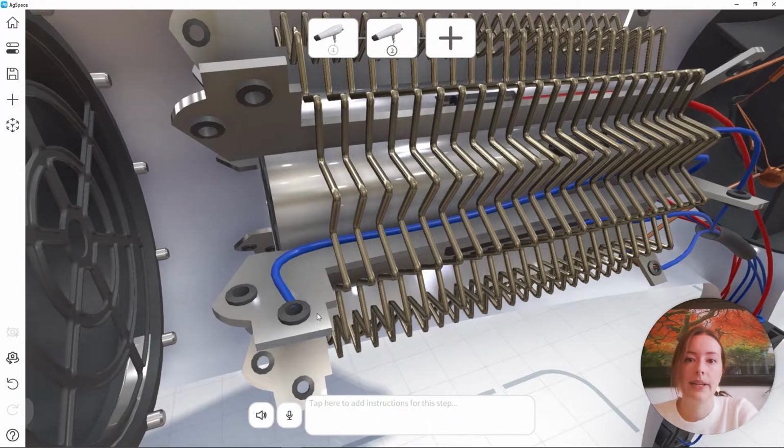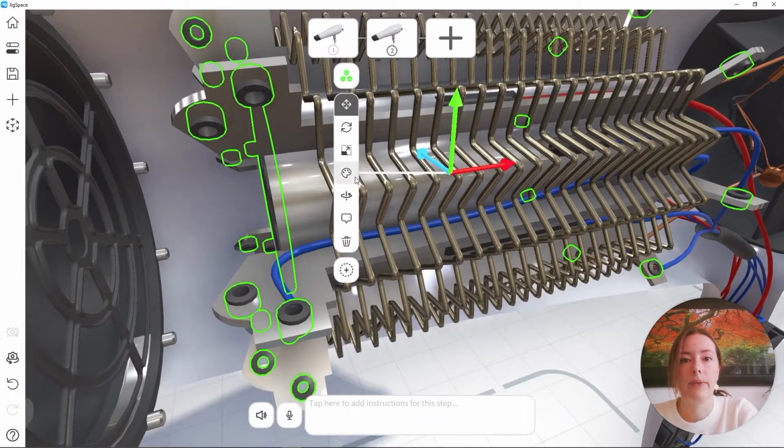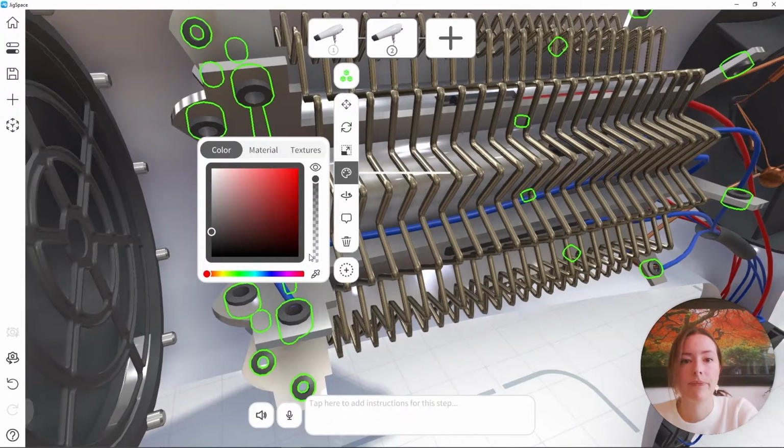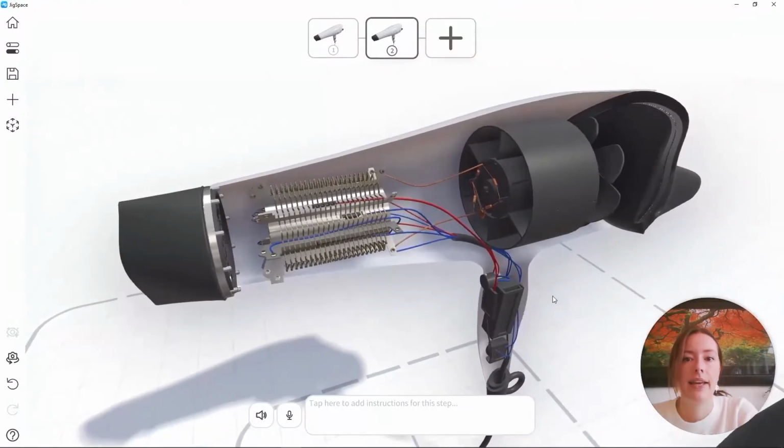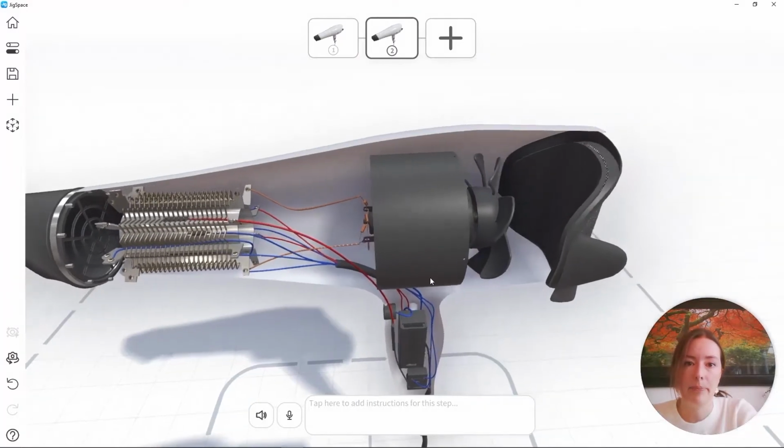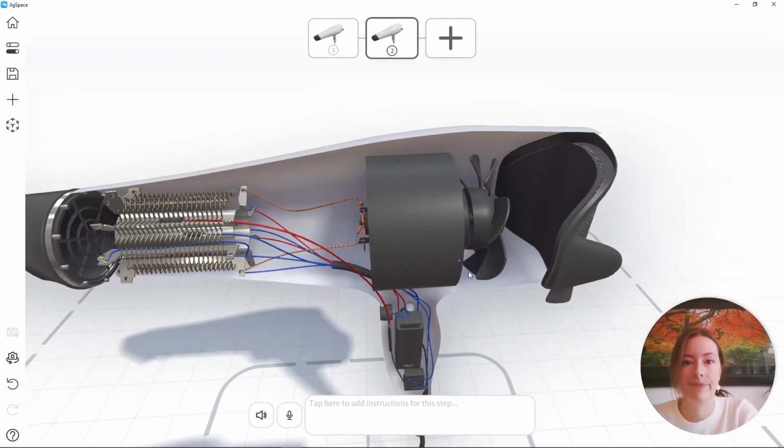Another fun tool in the toolbar is the colour picker tool. I can use this eyedrop and it allows me to copy both the material and colour of another object. So if you watch these little bolts down here and I select the wire, they get the exact same material as well as the colour. And that can be a great way to speed up the jig texturing process.